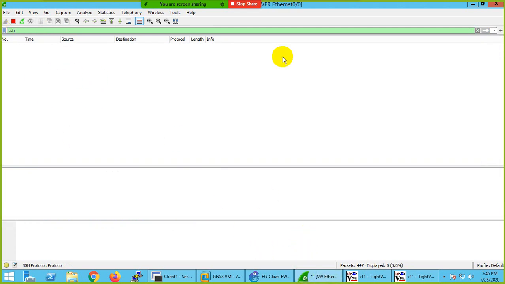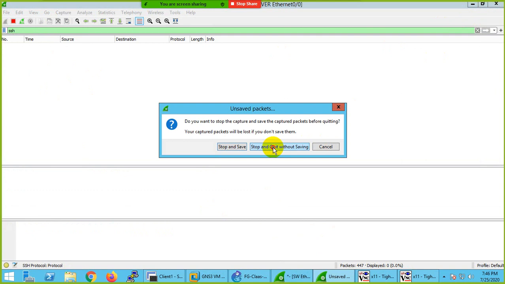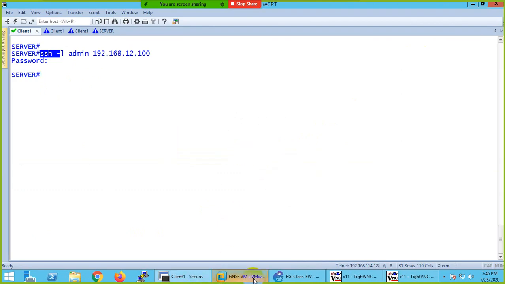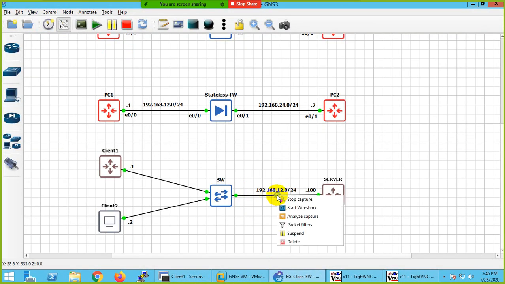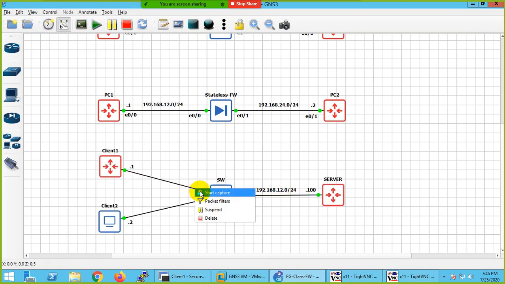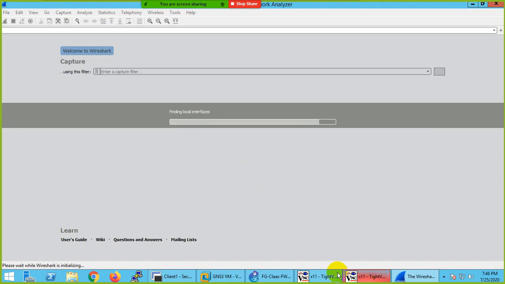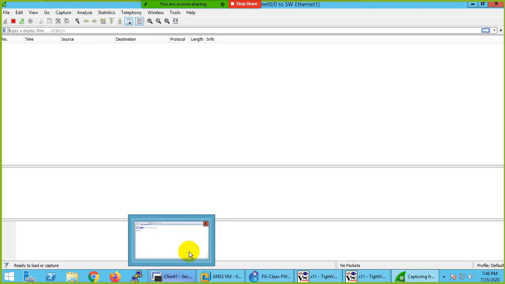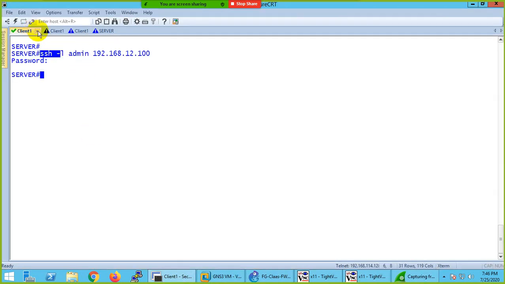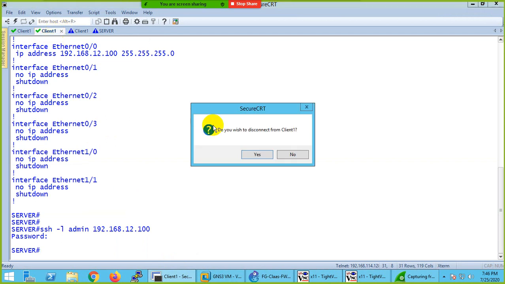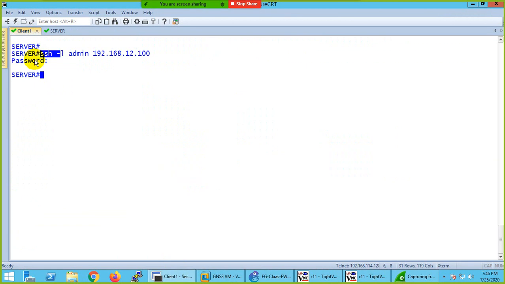Why is it not there? Okay, maybe I stopped it. So let's go back, stop, and we can start Wireshark from here. Okay, let me close this, open three times, so it's okay.